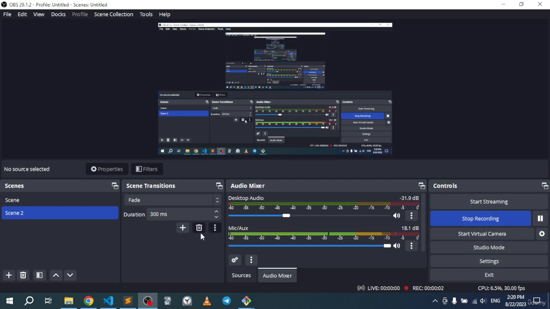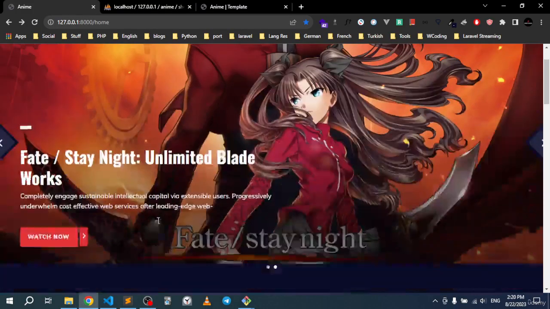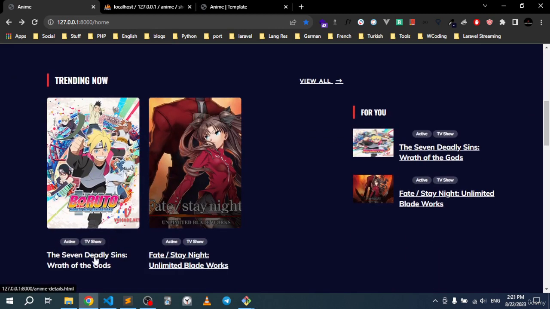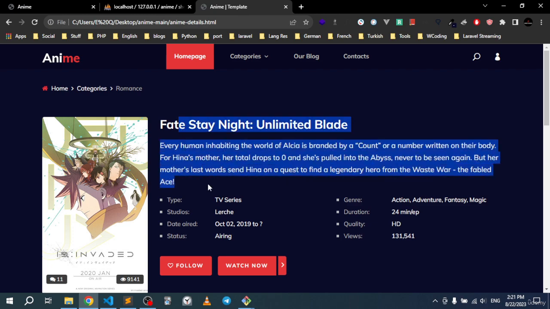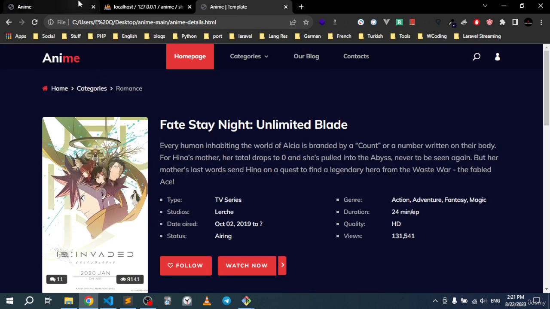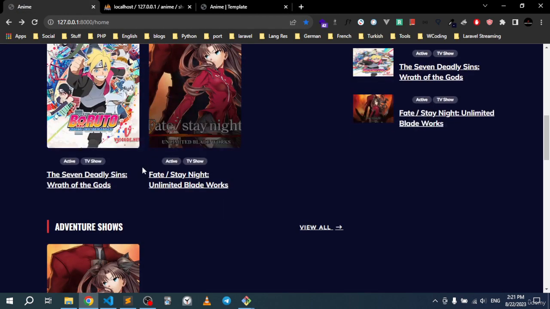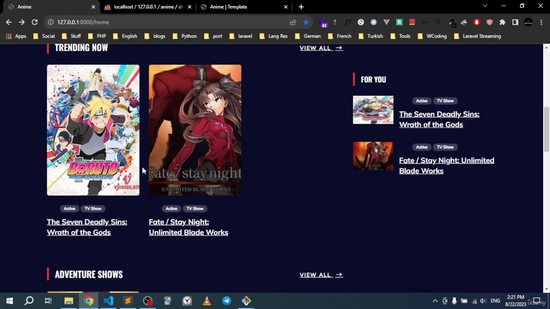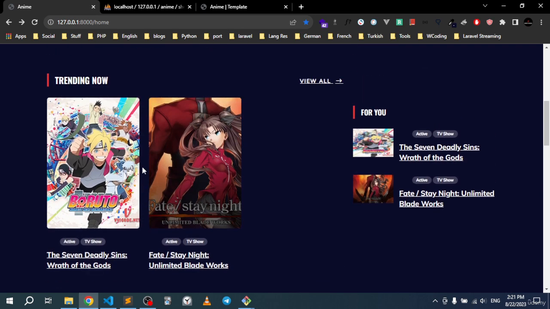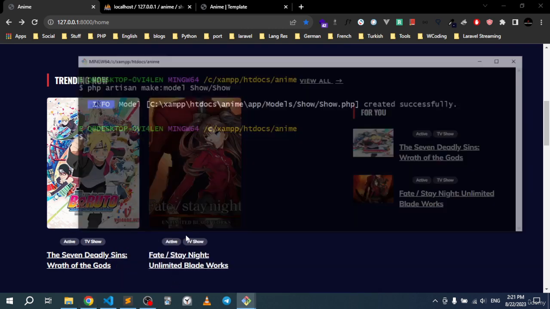All right, so let's go ahead and start fetching the data in a details page, just like this one right over here. In order to do this, I want to create a new controller so I can actually fetch the data, and we want to create a link. Let's go ahead and do this right now. So let's create the controller.